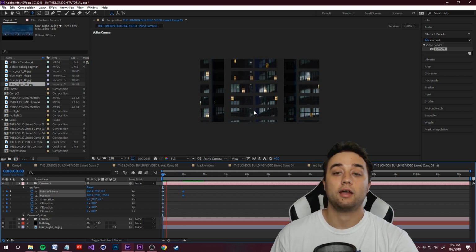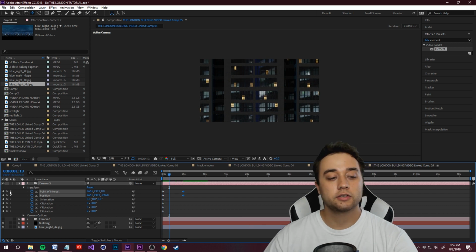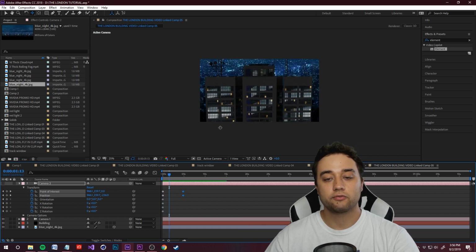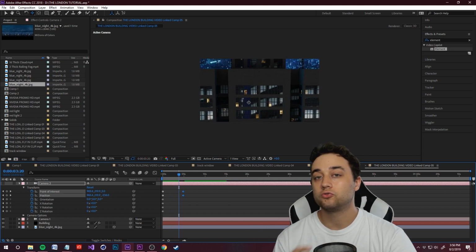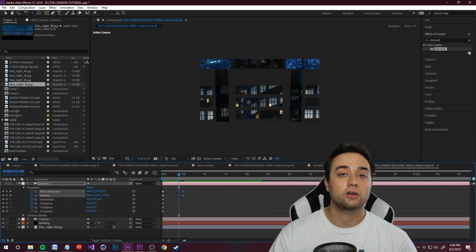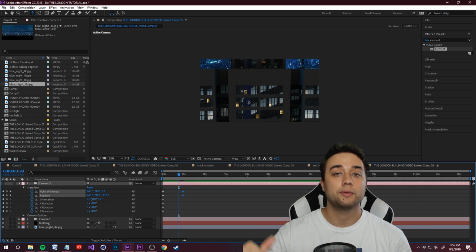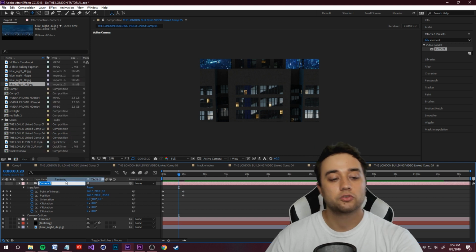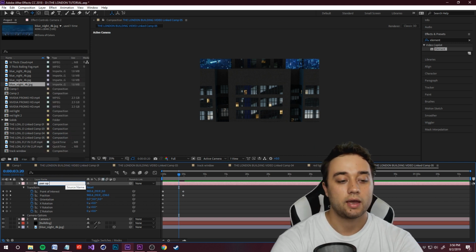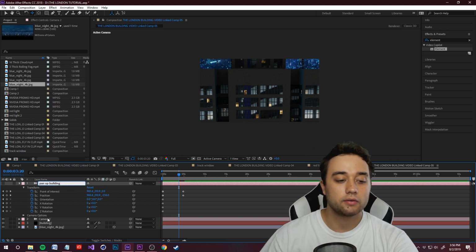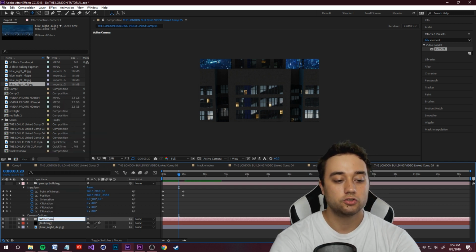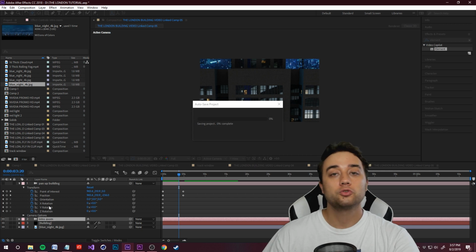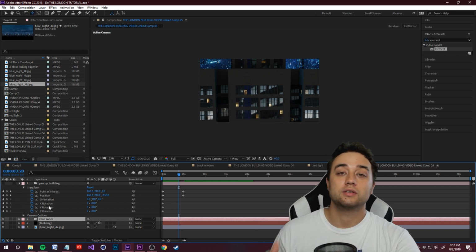So now we have a camera angle of it going up the building, and you can actually just hide the layers and switch back and forth between different camera angles and animations that you've created. So that's a super useful feature. You don't have to go into all different comps. If you want, you can just copy and paste it into a new comp to keep it organized. But what you can do is just rename these cameras into pan up building, and then I'll rename my first camera to intro zoom, something like that. So it's very simple to create those actual animations that we're talking about.